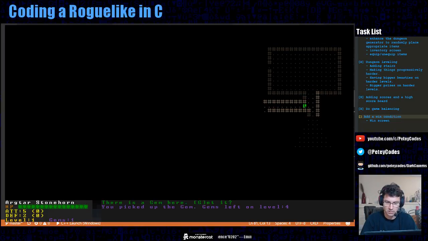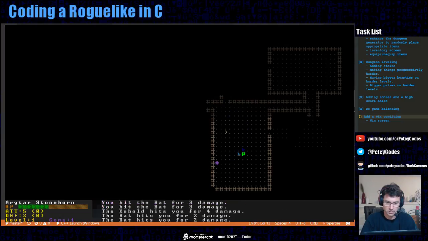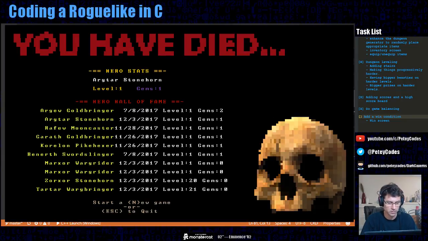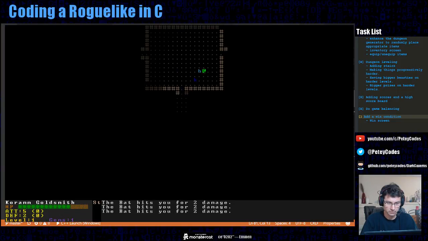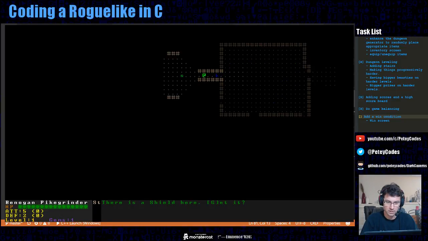Gem. This kobold's getting toast. Alright, we killed the bat this time. I just want to see a portal. See, the bats can hit you, even if you run away, because they move faster than you.